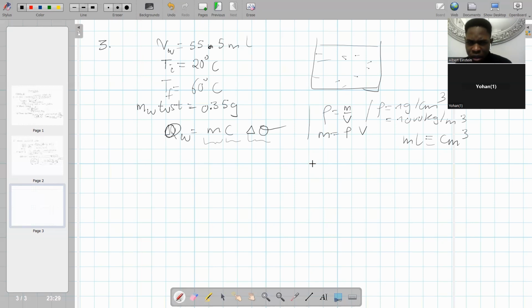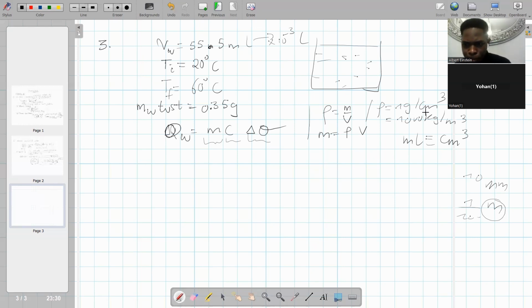Even liters is still not a meter cube. Look, if you want to convert from milliliters to liters, you have to multiply by 10 to the positive 3. No, we are going up; a liter is greater than a milliliter, so you divide. It's like between millimeters and meters: the meter is greater. If you have 10 millimeters and you want to convert to meters, you need to divide by 1,000, because the meter is bigger. But even then, a liter is still smaller than a meter cube. They are not the same.